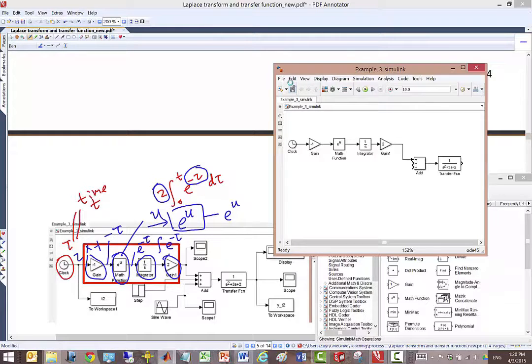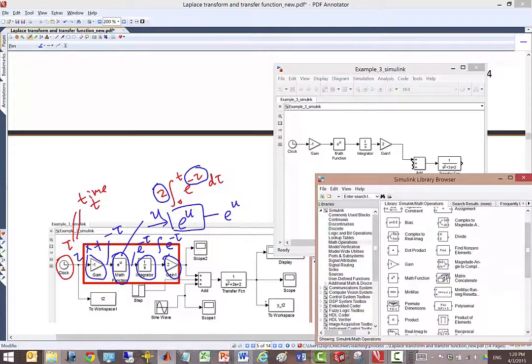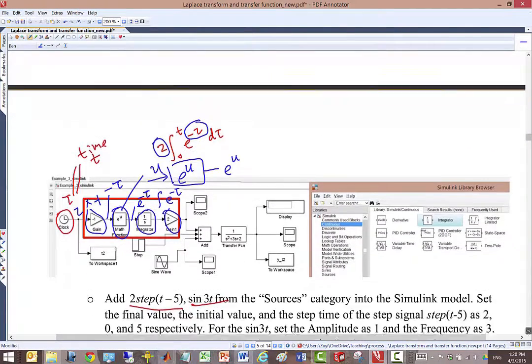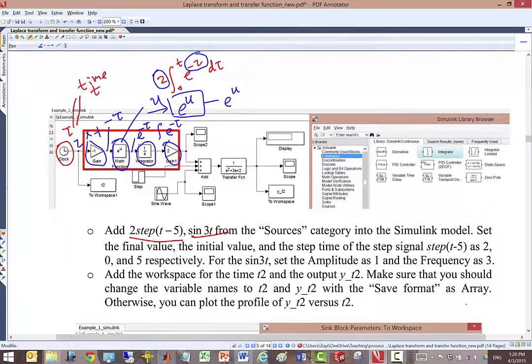Save it. Okay, so this is the first one. And then we want to get the second input, which is the step. The time delay is just the initial value is 0.